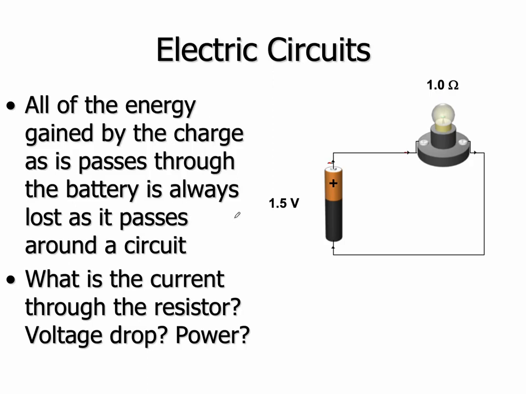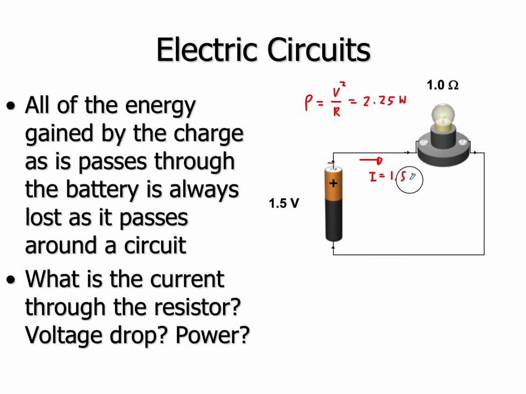In this case now, we can look at it in a couple of different ways. What's the current through the resistor, in this case the bulb? What's the voltage drop? And what's the power? You should be able to figure it out very quickly just using Ohm's law. The current in the circuit is going to be 1.5 amps. And the power we could very quickly calculate. I would do probably V squared over R. So in this case, 1.5 squared over 1 should be about 2.25 watts, if I'm doing my math right.